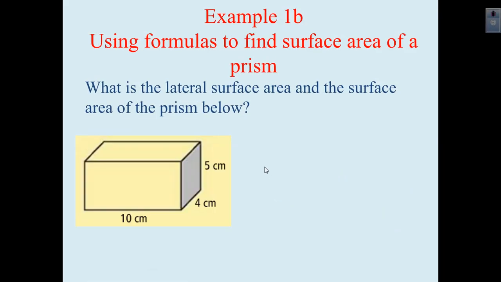All right, so let's take a look at part B. We're going to use the shaded in portion here, the gray side, as our base. Now, because it's a rectangular prism, you can actually choose any of the sides to be your base. But you need to designate one so that you're using it throughout the whole entire problem. So right now, find the lateral surface area and the surface area of the prism below. Pause the video, come back and check to see how you did.